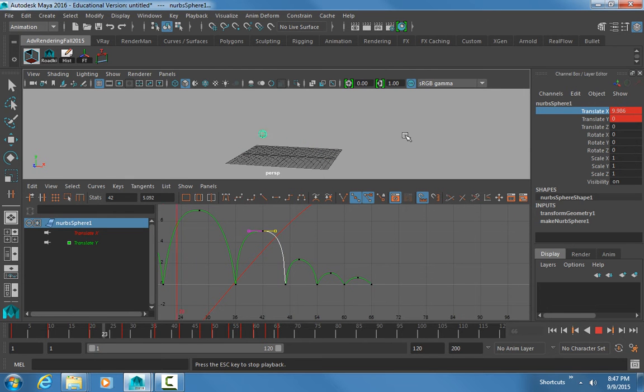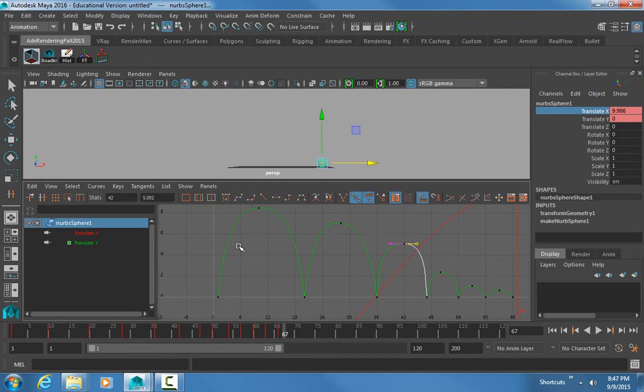All right, now you could also do translate Z. The cool thing about doing this method is that once you have that Y set up, you can have it go in translate X, translate Z, pretty much any direction. All right, so what's looking wrong in mine? Why does this look weird? Slows down too quick at the end. It slows down too quick at the end, and there's actually like a hiccup on like a third balance. Right. Well, what's happening too is that it's speeding up. It's slowing down at the beginning. It's like accelerating and then speeding up and then slowing down again. With this kind of jump, this kind of velocity, I'm not seeing a whole lot of a need for it to slowly speed up.